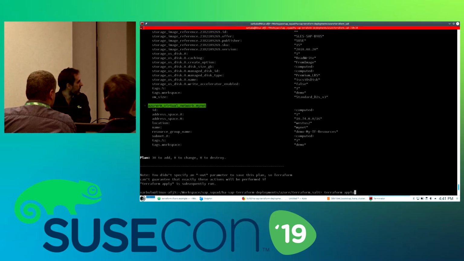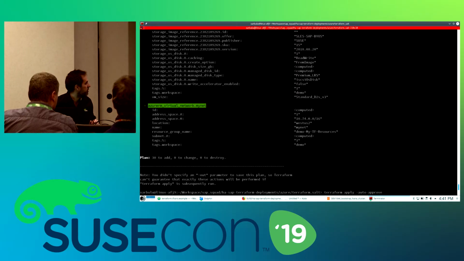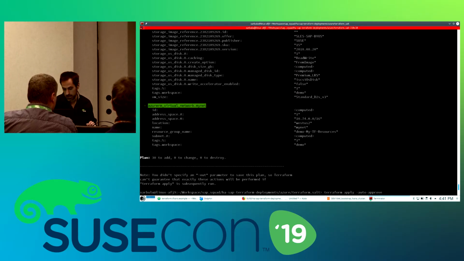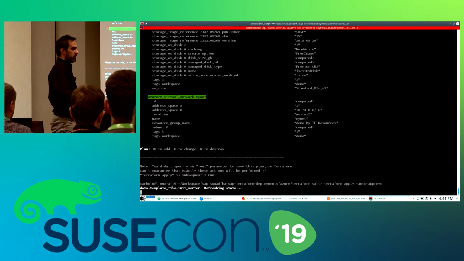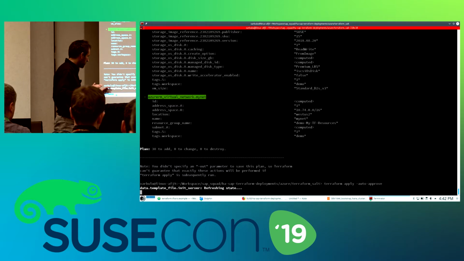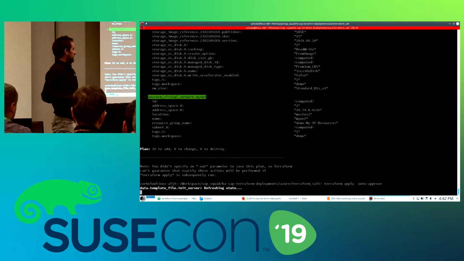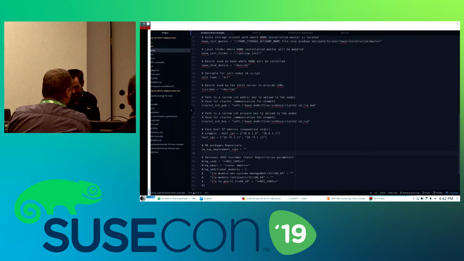So basically, I will run apply. I will put this other extra option in order to skip some questions that Terraform asks, and that's it. So this will start working. Initially, it will create the infrastructure, and when the infrastructure is created, it will execute Salt. So at the end, after 1 hour more or less, in Azure, we will have the cluster deployed. So that's it. We will jump to the final result that I have here.